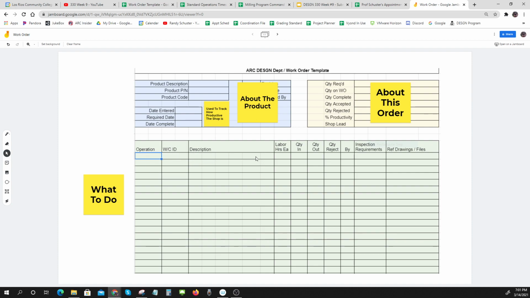Then there's a description of what you want to do. Okay, what do you want to do? Mill the part, manufacture the part, drill holes, whatever it is you're going to do. All right, and then look, there's a labor hour for each one. Okay, labor hour for each one.